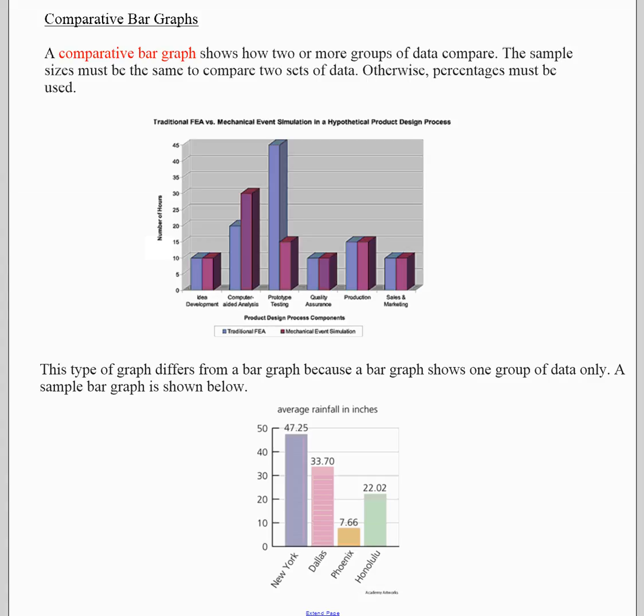What's different about them is that the one on the top has 2 bars, whereas the one on the bottom just has 1. And so why would we use a comparative bar graph? Well, if we're comparing things like what boys think versus what girls think, or what grade 8s think versus what grade 7s think, or anything like that, it can be comparison about your income levels. So what people that make more than $50,000 a year think versus what people that make under $50,000 a year think. Anytime that you're comparing something, you could create a comparative bar graph. One thing that is very, very important is that the sample sizes must be the same.